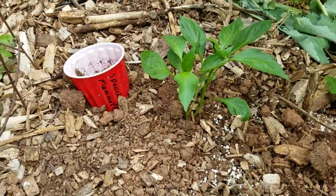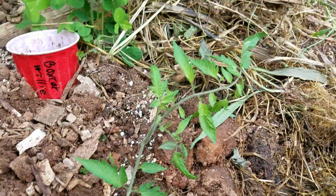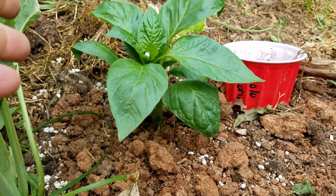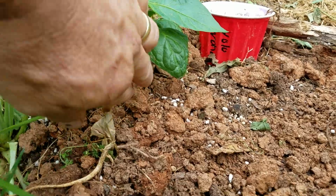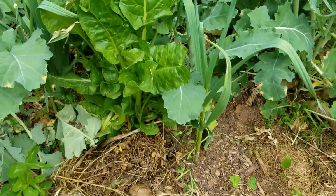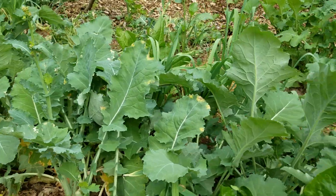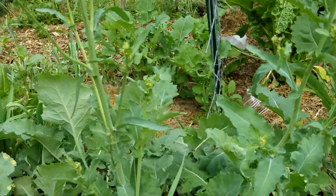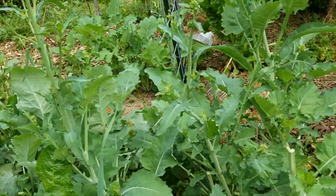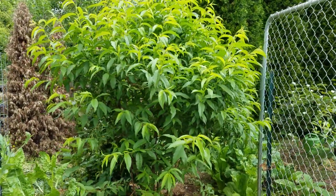Let's see, Spanish Mammoth Pepper. There's a Boxcar Willie. They didn't seed very well for me. I only had, I think, 2 plants of those. Here's a YOLO Wonder Pepper. I did pinch my pepper plants off, so they're bushed out pretty well. There's a Swiss Chard. There's some kale that's doing really well, going to seed. And I've actually trimmed the seed pods off to see if the plant would produce some more. There's my peach tree that grew up as a volunteer.